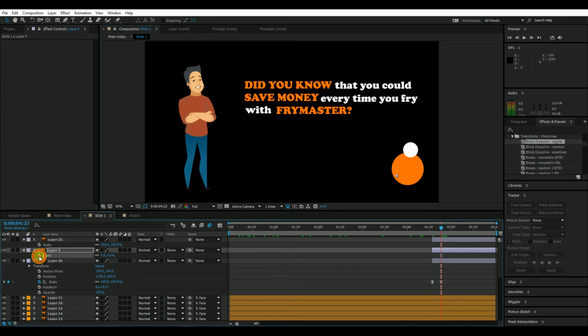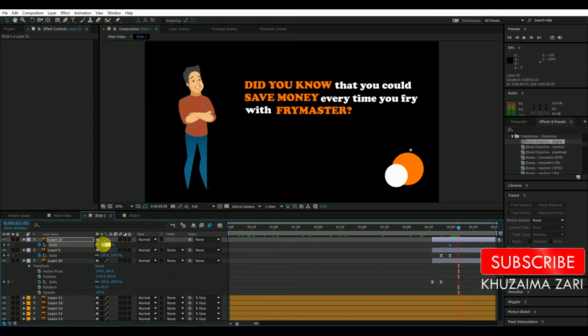I'm going to 0. I'm going to go reverse. Okay, 0. I'm going to click here and go 1, 2, 3, 4, 5, 6. Now I'm going to click here and type 100. Remember, 100 is the normal size of your object or solid, whatever you are using in your animation. So F9, come here, 0, put a key, 1, 2, 3, 4, 5, 6, click here, type 100.